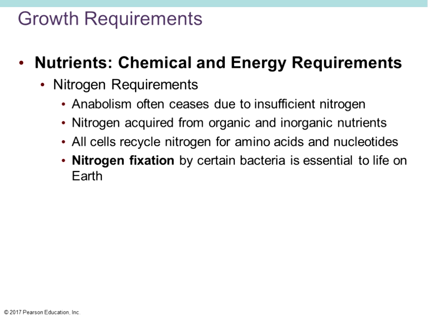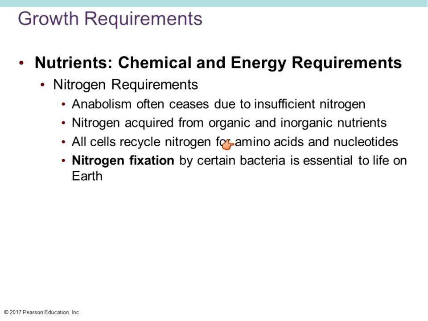So anabolism, if you'll remember, that's the building up of things, often stops as a result of not enough nitrogen being present. Nitrogen can be acquired from organic or inorganic nutrients. And all cells are going to recycle nitrogen because they need it as part of the amino group to make up their amino acids, and they also need nitrogen to make up their nucleotides. Amino acids build proteins.